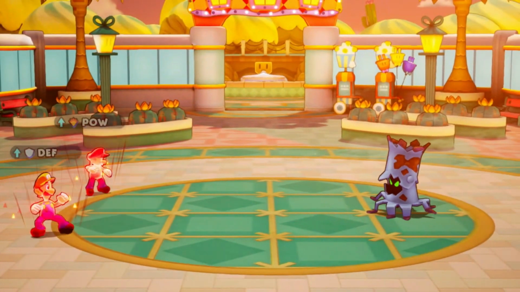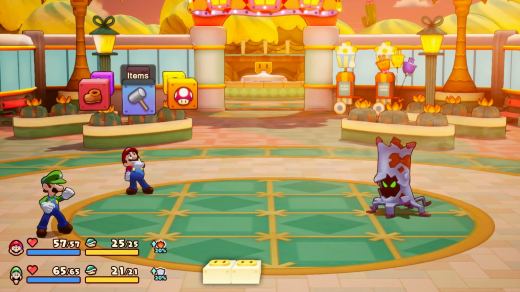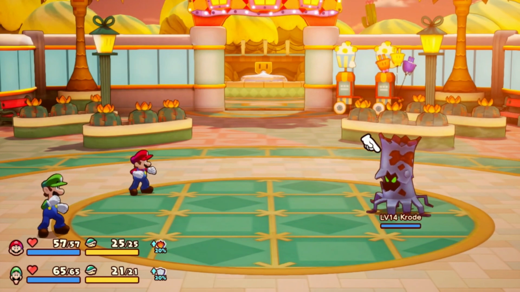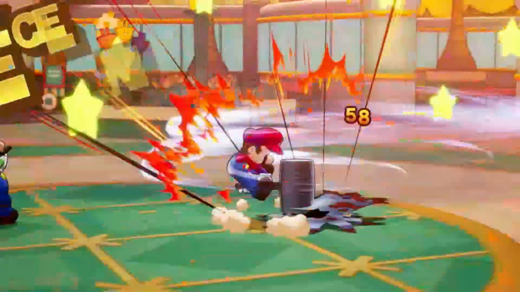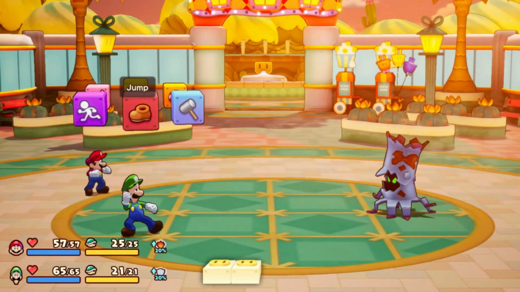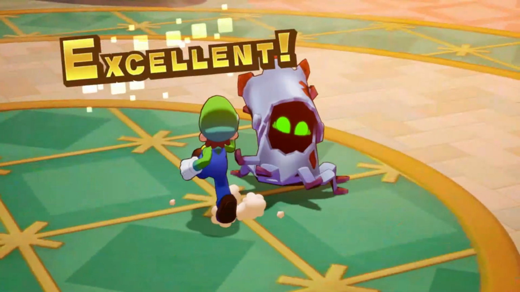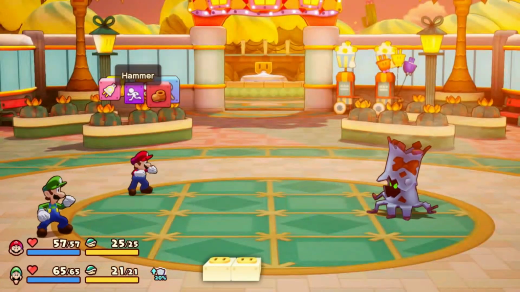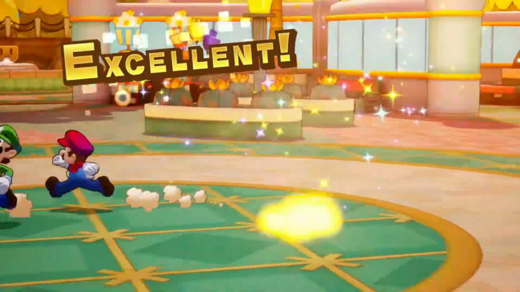Let's get this guy again. Oh, look at that! The enemy is still just one enemy. Let's get him. Luigi, go ahead. Get this guy with all you got. Now let's get this guy. A one, a two, and a three. And a one, a two, and a three! There we go.